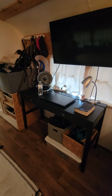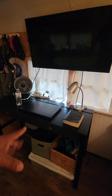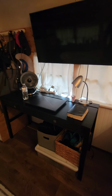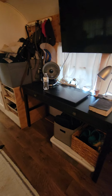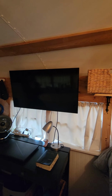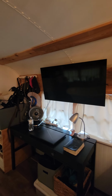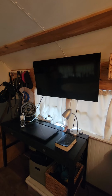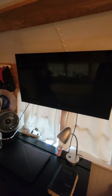Right here, TV, this is my desk area. It's not exactly situated yet, as you can tell by that mountain of stuff right there. But this is going to be my desk area. We've been trying to get this cleaned up, and we're going to. Got a couple of drawers in the desk here. Bottom's got some stuff. I can put a chair over there right now, and I can do some work. This is going to be a TV for our viewing here. Right now we have a tilt system, but my sister gave me one that can actually swing out and move this way, so we can sit and watch a little bit better while we're sitting on the bed or whatever we need to do with it. That's going to be my monitor, basically. I got a big laptop, but the older I get, the bigger screen I need. Not afraid to admit that.